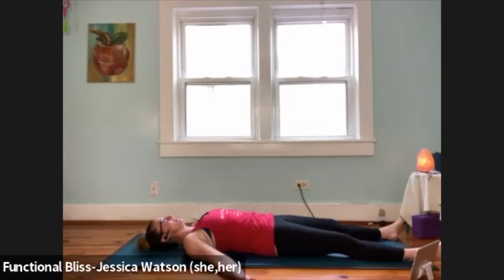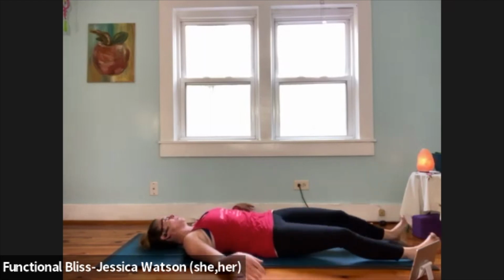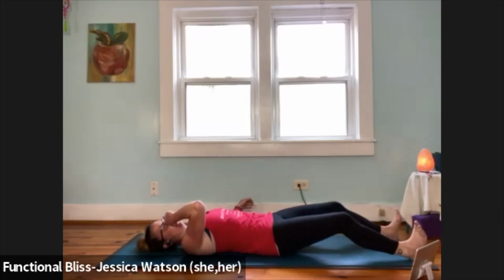Start to bring your awareness back into your body. Invite some gentle movement into your fingers and your toes. Maybe rock your head gently side to side. And then as your breath starts to deepen, maybe invite some bigger movements in. Move your wrists, move your ankles, move your knees, move your hips. And then if it feels really good to do so, take it into that big good morning stretch.